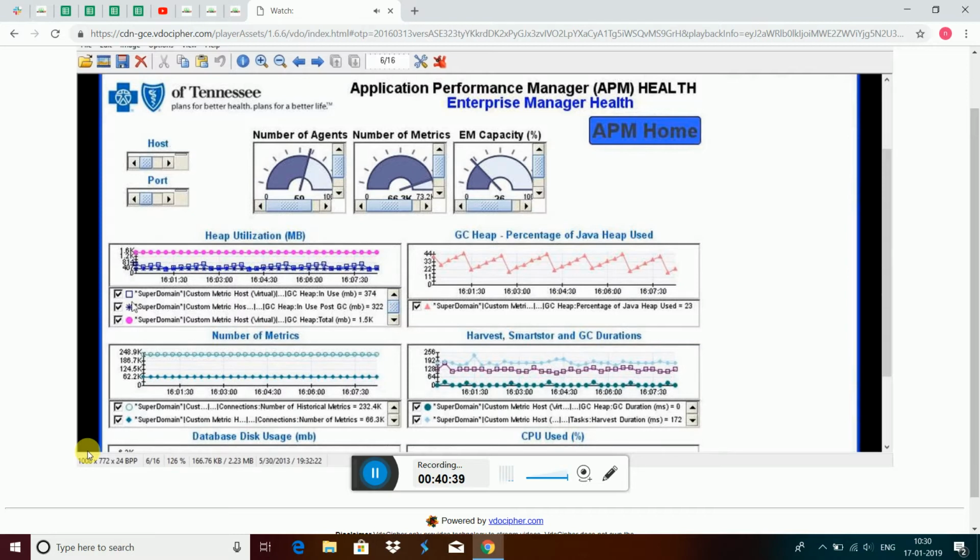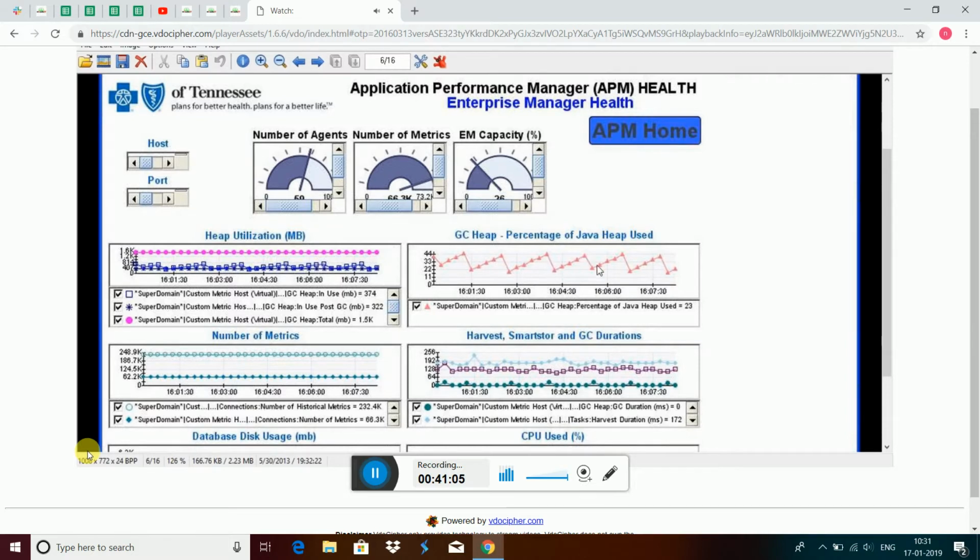Whenever there is a problem, you will see that error here in this list. Then the GC heap, the garbage collection. When the garbage collection is happening, the heap usage will come down because the garbage collector will clean up all the dead objects, so the percentage of heap use will be down.